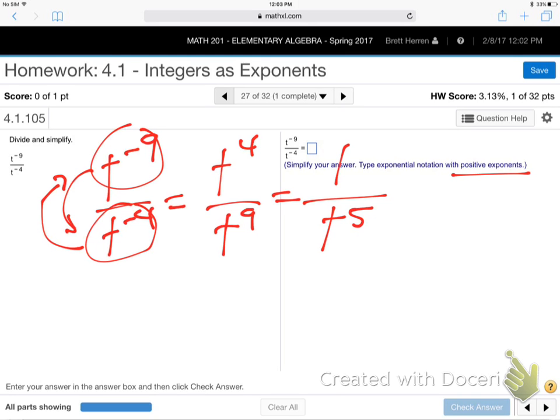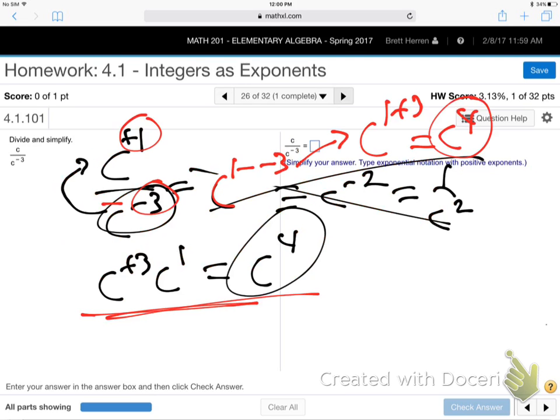Why did you have it like that instead of multiplication? Okay, because this time they were both jumping. So on the last one, if you look back, I think it's helpful to compare. On the last one, see how one of them was positive and the other was negative? They weren't both negative. So on the last one, only the bottom one was unhappy. Only the bottom one was a negative power. So only he was going to jump. The top one was like, I'm happy. I'm not jumping anywhere. I'm staying up here.